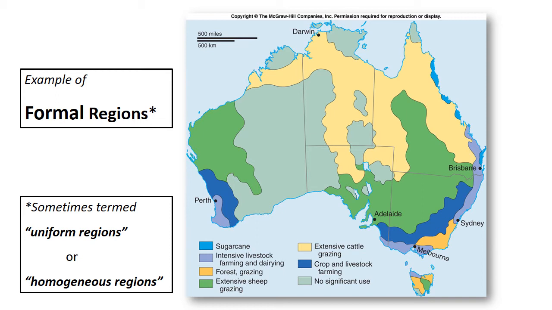Now, in your textbook, they talk about the term formal region. And here, this is more of an invented term. 5 years after the class is over, you probably won't remember too much about formal regions. Sometimes there's another term that's used, uniform regions or homogeneous regions, and that, for one or more characteristics, shows the distribution of that. For example, here, we can take a look at this agricultural region of Australia map. The extensive cattle grazing region is shown in this light yellow color. That's distinct from the sugarcane growing region or the extensive sheep grazing region and so forth. So logically, it's uniform for that characteristic, and where more than 50% of the land use is cattle grazing, or where that's the dominant one, then you would map it out that way. They're a formal region.